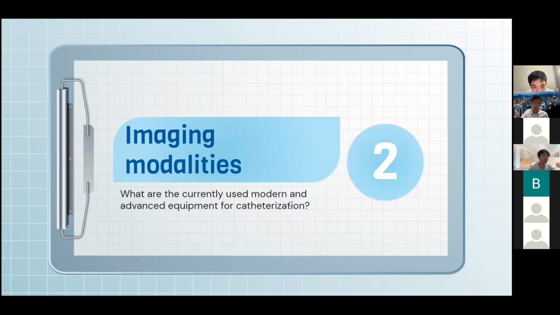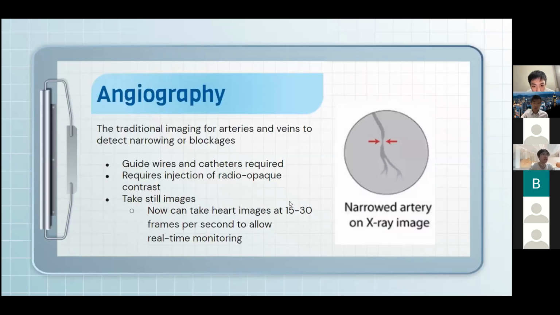So, imaging modalities. The most used form of imaging modality is going to be angiography. I believe this should also be covered in the pre-clinical syllabus, I think. Angiography is basically where the cardiologist inserts the dye into the blood vessels, and therefore they will enable a clear imaging for the X-rays to see, firstly, where the catheter is, and secondly, whether there are any abnormalities, structural abnormalities in particular, that can be shown on the X-ray.